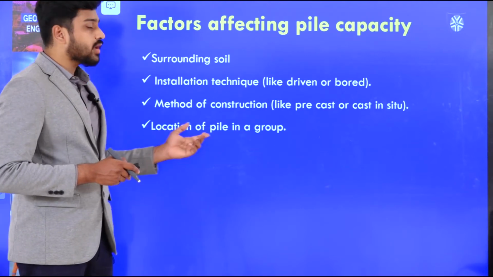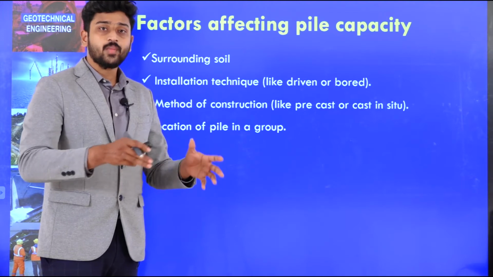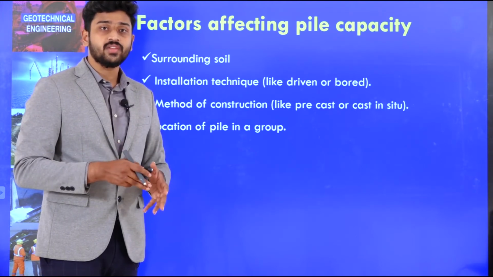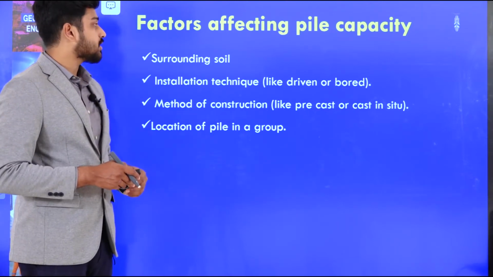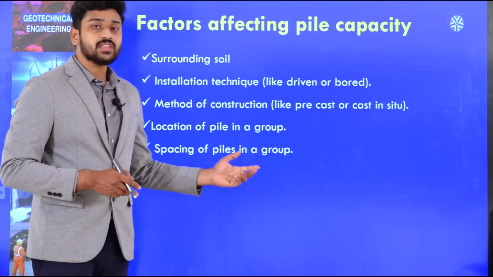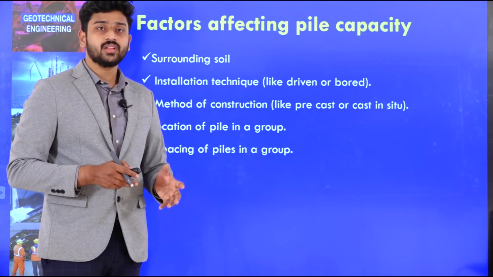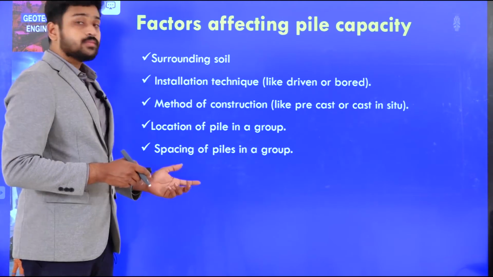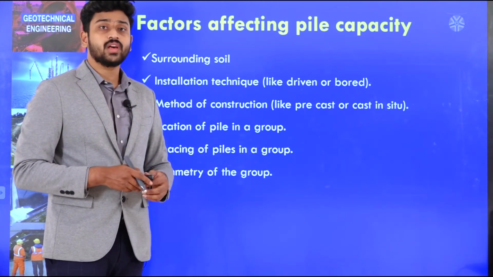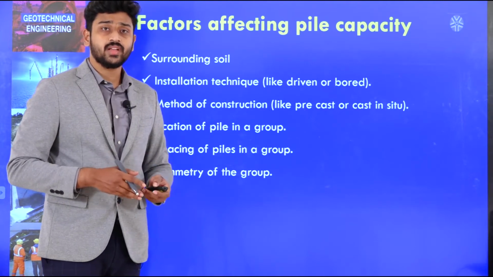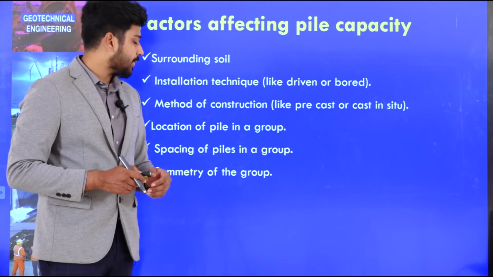And then we have the location of the pile in a group. That means, if we are constructing n number of piles at a certain location itself, the location of the pile in that particular group is also an influence, and the spacing of the piles in the group, at what spacing we are providing these piles, that is also an important factor. And then the symmetry of the group, whether we are actually providing any axial symmetry to this group of piles or not, that is also an important factor in pile capacity.